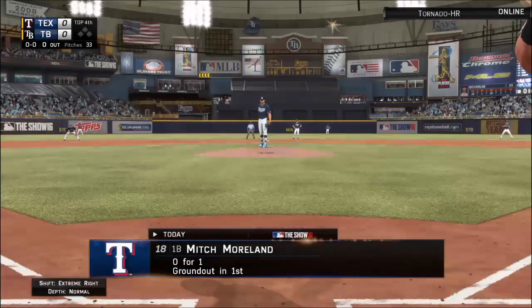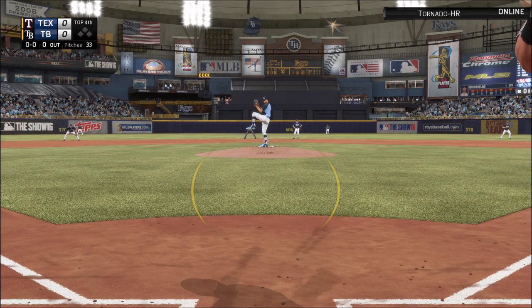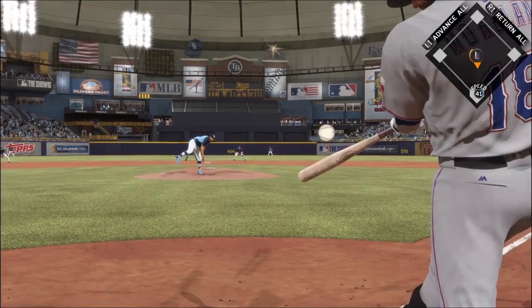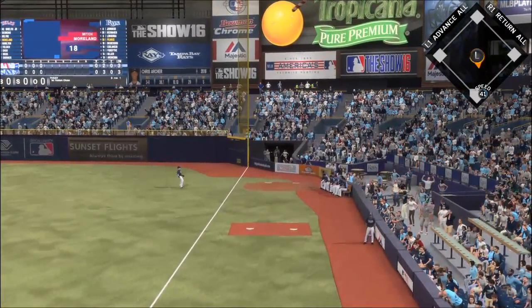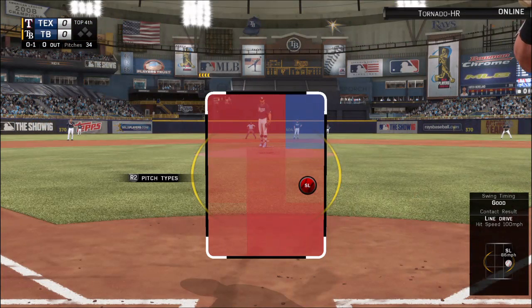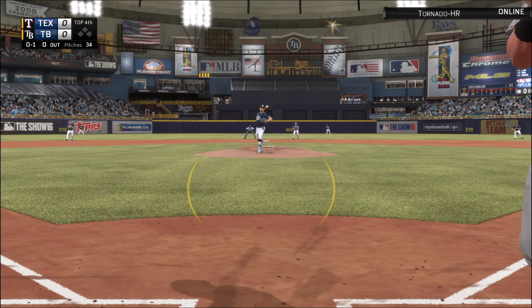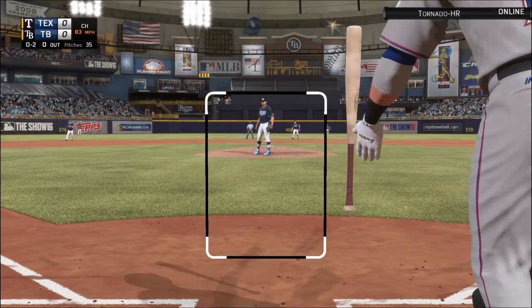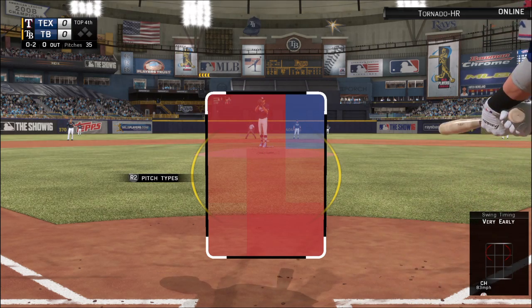Mitch Moreland has started out here in the inning for Texas, and he'll be followed by Josh Hamilton on deck. Absolutely nothing going on in this game so far, so we'll see if the leadoff man can get something going. Archer's ready. Here's the 0-1. Not the greatest at-bat thus far as he misses that pitch in the dirt and falls behind 0-2 now.